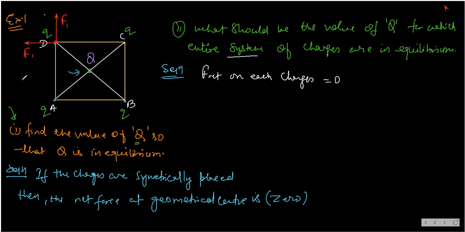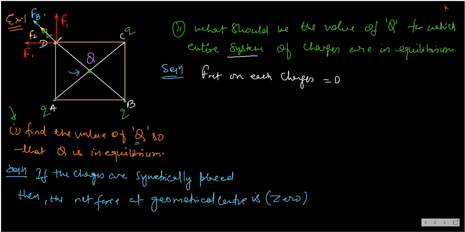So let us say that is F1. F1 is the force on the charge Q at D because of A and C respectively. Also, there is going to be a force because of the charge at B, and that should be in this direction. So let us say this is the force due to the charge at B. Let me say FB, the force on the charge Q due to the charge at B. And third, and very important, my dear kids, F1 and F1 are both equal and they are at right angle. So the resultant of the two should be in this direction, along FB itself. All of you agree with me? Quickly respond. Yes, sir. And that is, let's say, F2.